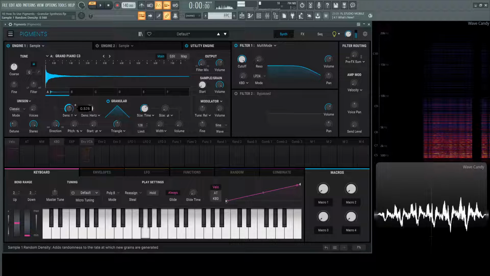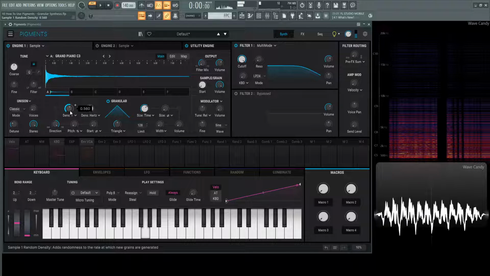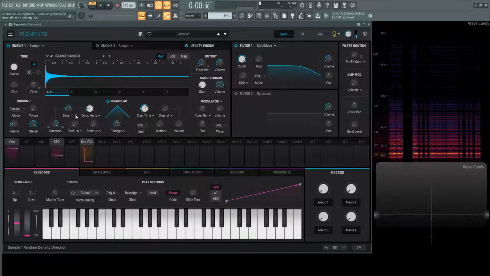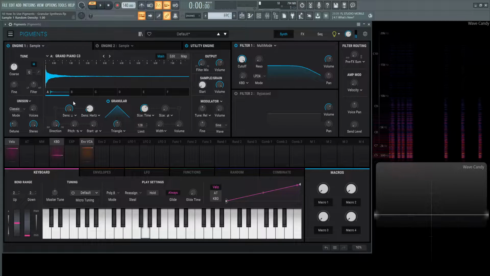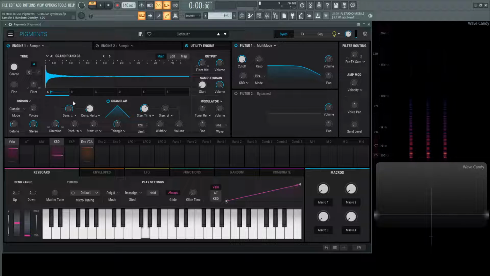It's quite an exaggeration. So let's bring this down a little bit. Now, if we did the opposite, if we said less dense, sometimes it just won't even play. And I'm holding down the note the entire time. See, there we go. So it is quite less dense on that side. And generally, on default, it is more dense because it's kind of nicer to have a little bit more sometimes.